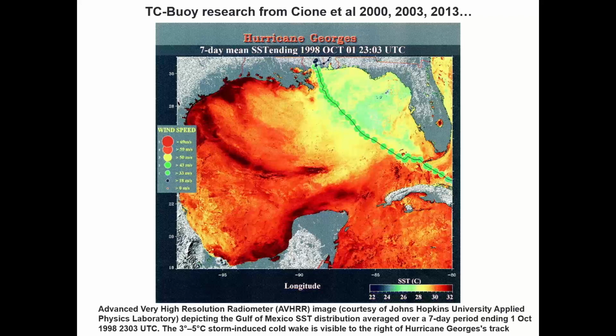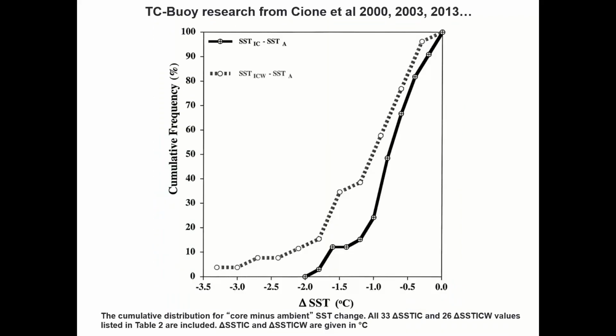So you can see here the background SST, looking towards the western part of the Gulf of Mexico, is roughly about 30, maybe even a little higher than 30 degrees Celsius, whereas the post-storm environment is about 25 degrees or so. And that's a huge difference. So Eric Gilhar and I said, okay, we have this buoy data. Let's really concentrate on what the SST cooling is under the storm as the storm is there. So yikes, the preconceived idea of this giant amount of cooling just is not true.